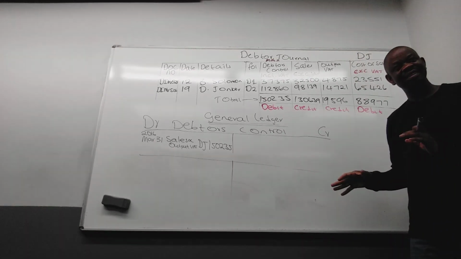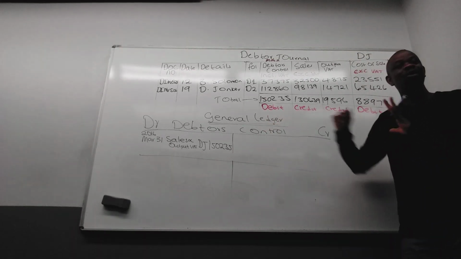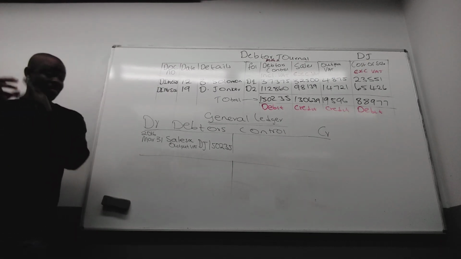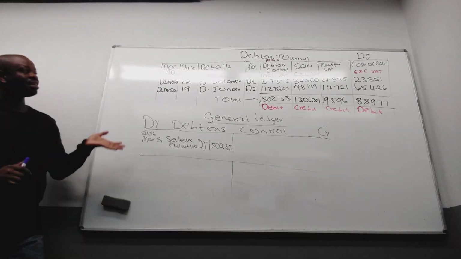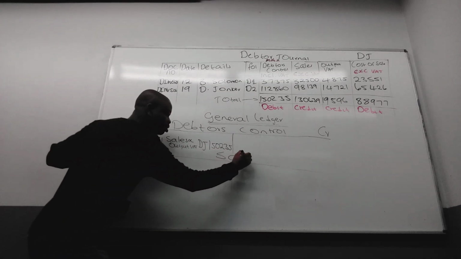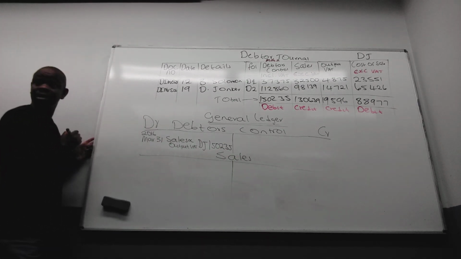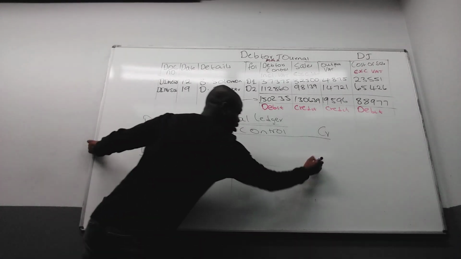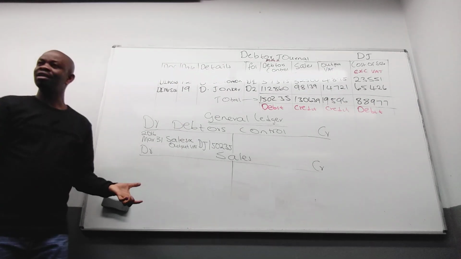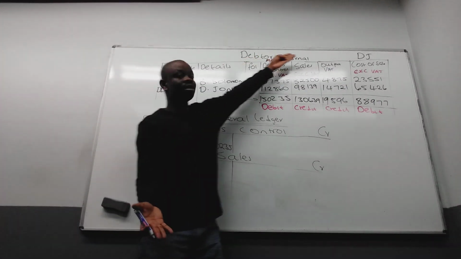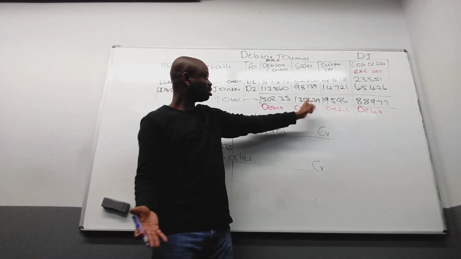I'm just saying. But because now you don't see it, let me just focus on what you see on the board now. Okay? Next time I'm going to combine them. Let's say, let me choose anything. Let's say now they want you to do sales. They can ask you any account. This is the same procedure. I only focus on what? Sales. I go and find, and I take what?